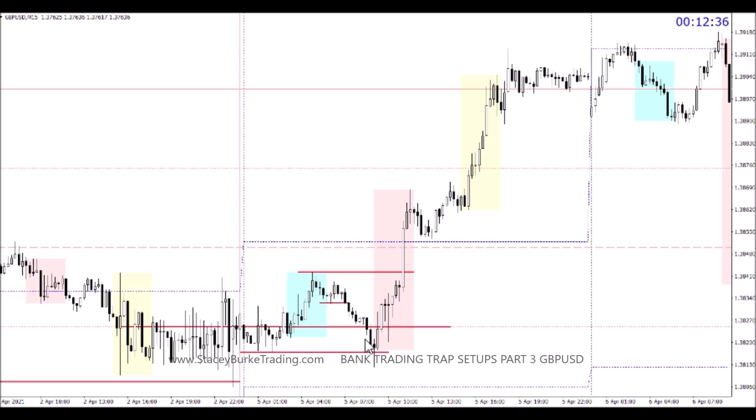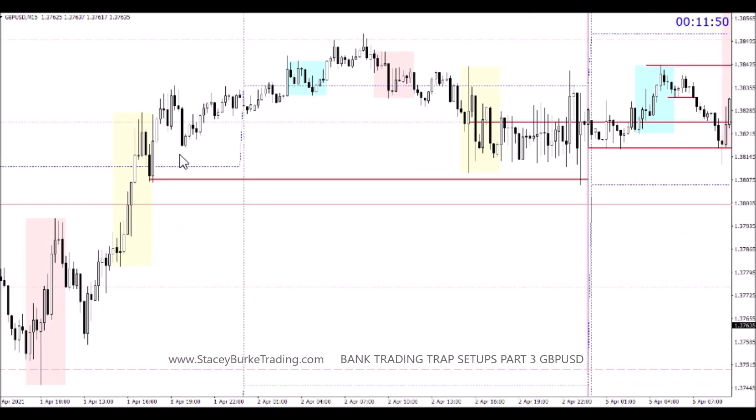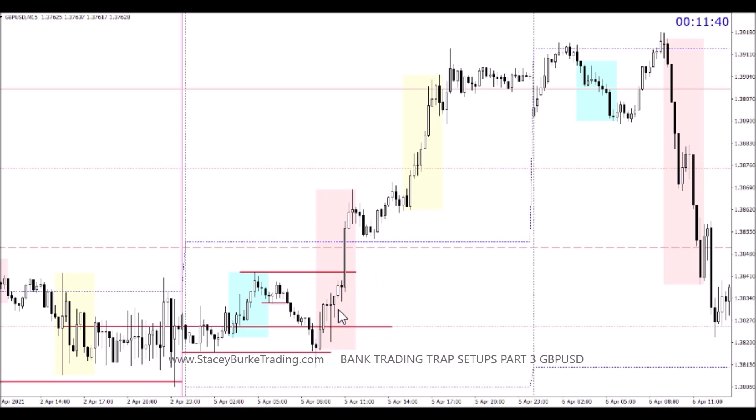I'm looking for the British pound to move in the London session. They may consolidate in London for the explosive move at the end of that three-hour window. It sets a high, sets a low — in this case they expanded the range upward, gave us a high, came down and hit the low. We get our bear pin hammer engulfment right off the bat — our M pattern and our low of the day. The market pulls back, pins down right at the open of the middle equity hour with a bull pin hammer for the explosive move through the high, triggering the previous day's high. After a big move up and consolidation — continuation stop hunt low — I'm looking for a long trade.